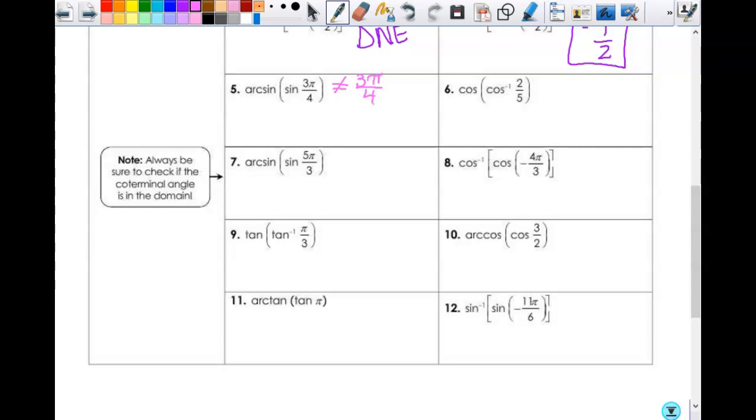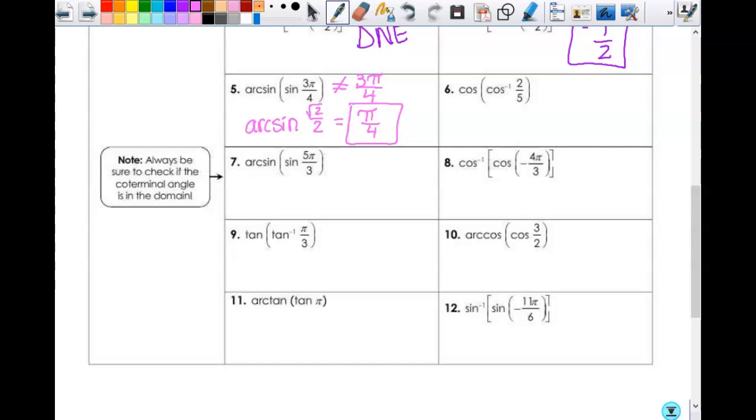So I can just work from the inside out. If I know the value, which you don't always, like we didn't on some of those, we could work from the inside out. So basically, what is the sine of 3π/4? Square root of 2 over 2. And is it positive or negative? Positive. So then this really can become arc sine of square root of 2 over 2. And then what does that equal? π/4. Okay. That's one way to do it, which works just fine. It's really probably the best way. I'll show you the other way on a different one.